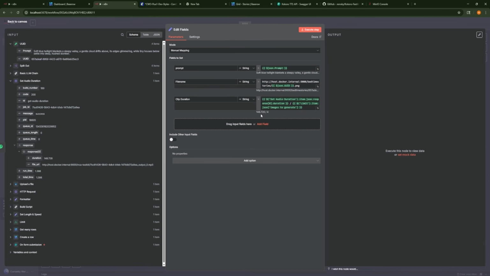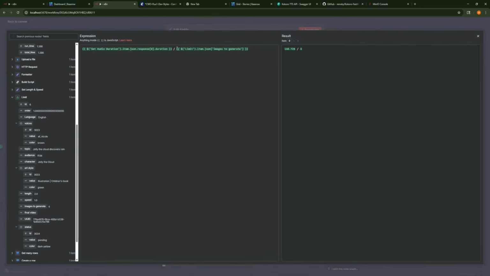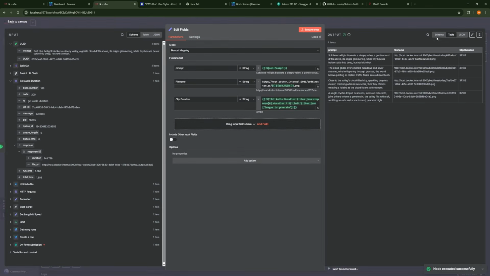Nope. And why doesn't it? I'll tell you. Because we need to take this out, and basically we need to put all this together into one expression. Now you'll see it has the correct number here on the right, which tells us that each image will probably be processed for 37 seconds each. Click on execute, and as you can see, it added a file name for each one. So even though the images haven't been created yet, we've named them already.